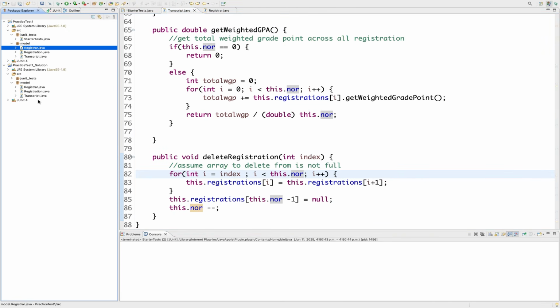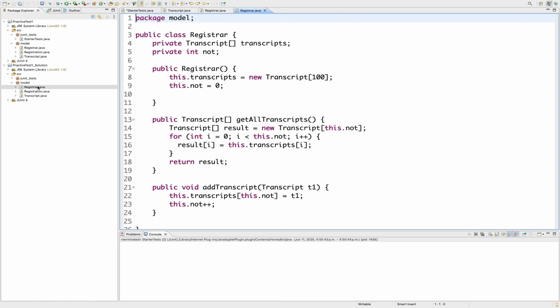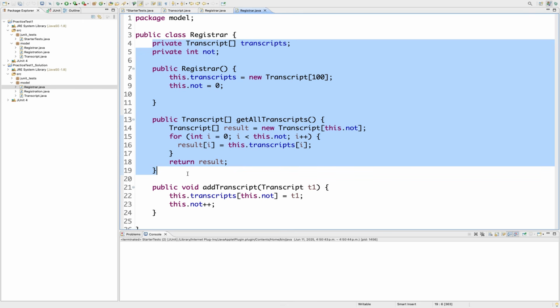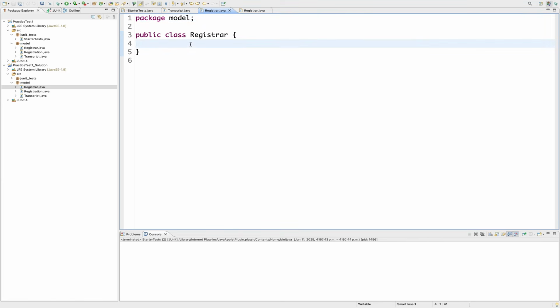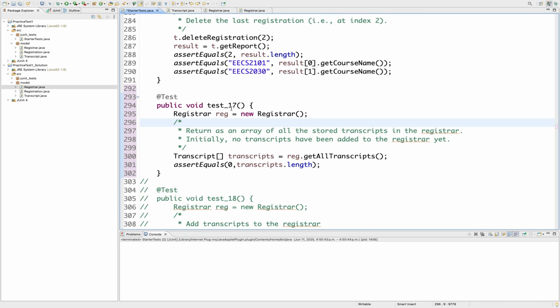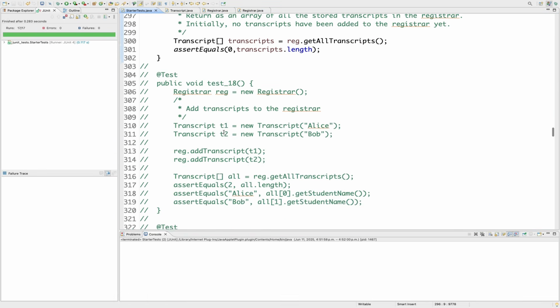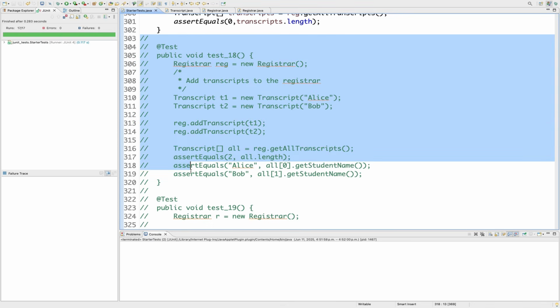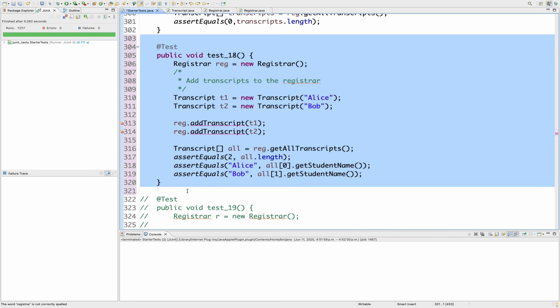I'm just going to copy it over. 18 also is an add method.